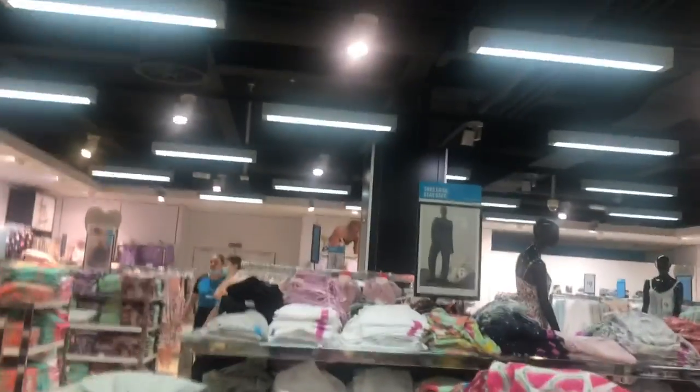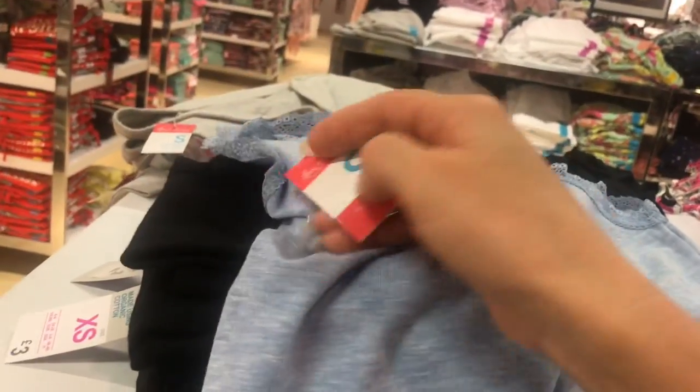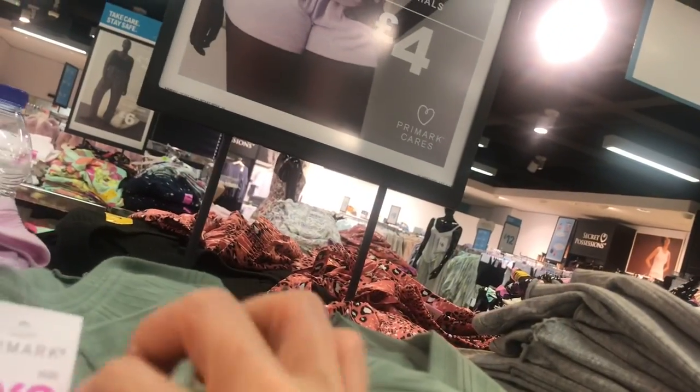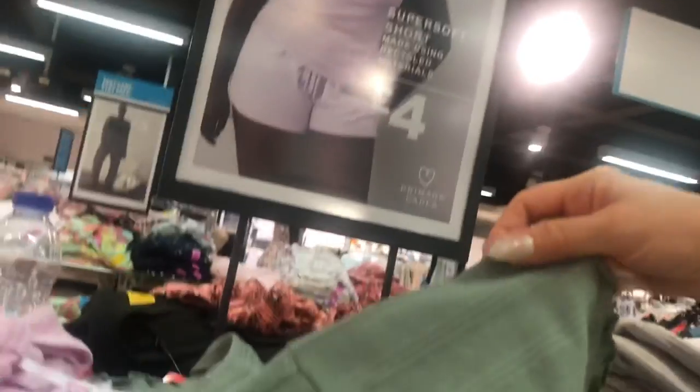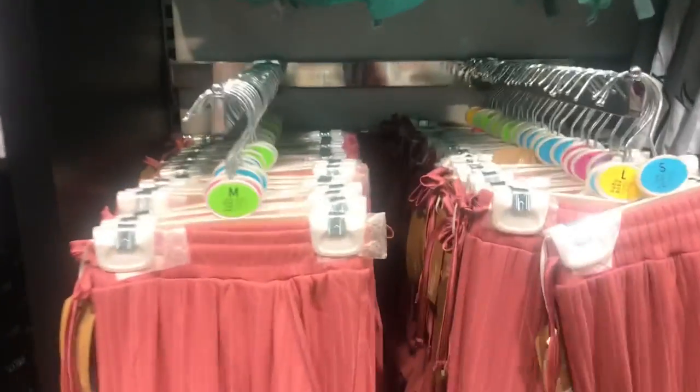Oh, I might get some of this — hang on, a bit too big. That color is lovely! Which is that? Three pounds — I'm going to get that, it might be a bit big for me but I really like that color. And these red ones — are they a t-shirt? Oh hang on, they're a little t-shirt with a little frill on the sleeve. Look at that, beautiful! I love these pink trousers — they're quite expensive though, eight pounds. They've got a little sort of cuffed leg.